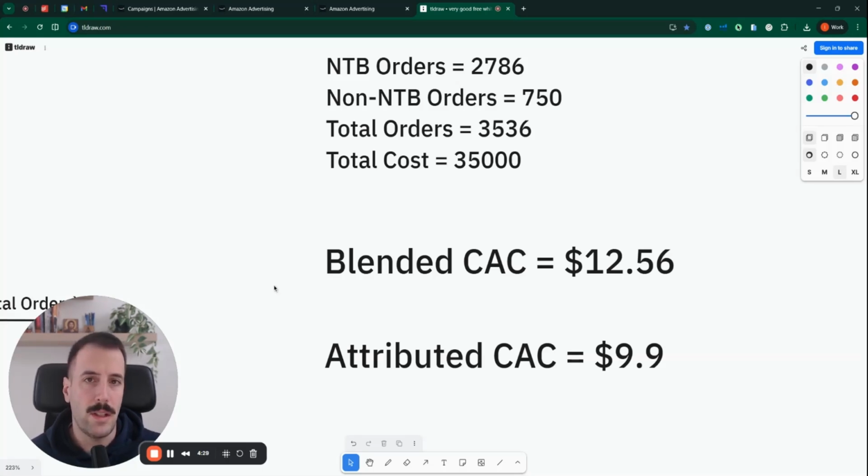Now, what is it that you can do to reduce your CAC? First of all, you can work on your conversion rate, and I've covered that in the past, and many other colleagues covered that pretty well. So the main thing is actually to increase the conversion rate. Second thing, increase your average order value if possible by bundling your products, or maybe do some kind of an upsell. And the third option is just focus on your targeting. Maybe you're targeting some of the keywords and products that are not so relevant to your product, therefore your CAC is really high. You need to factor that in also.